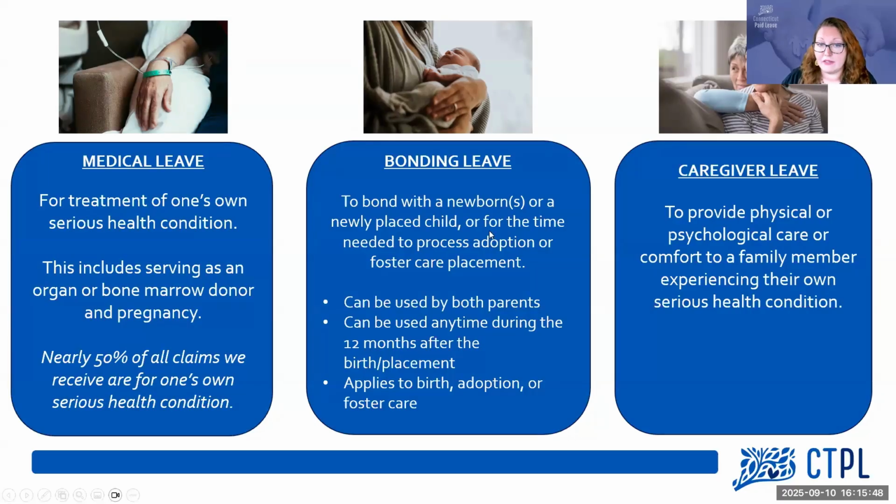There's also bonding leave, and this is to bond with a newborn or newly placed child, or for the time that you need to process your adoption or foster care placement. So this can be used by both parents. It can be used anytime during the 12 months after the birth or placement, and it applies to birth, adoption, or foster care. And then caregiver leave. This is to provide physical or psychological care or comfort to a family member experiencing their own serious health condition.